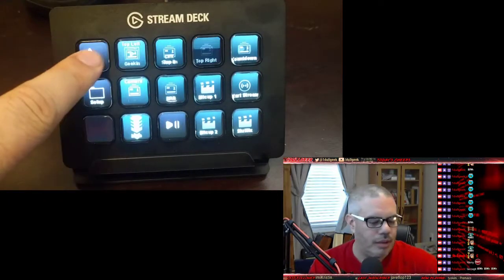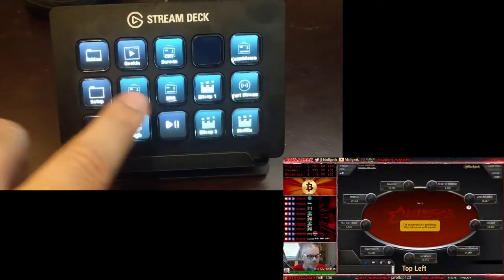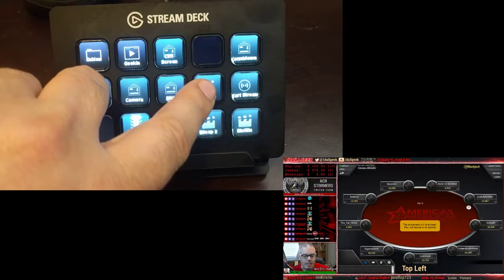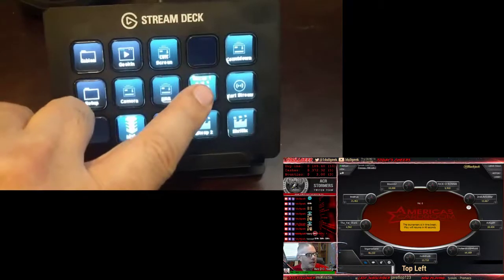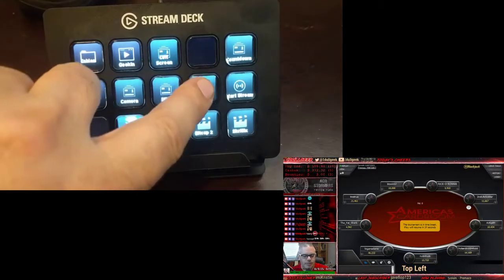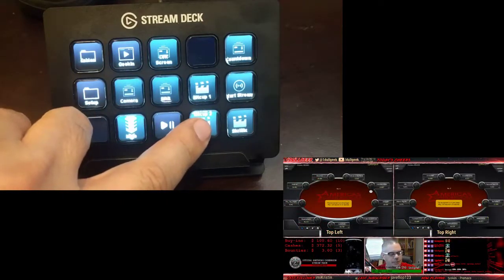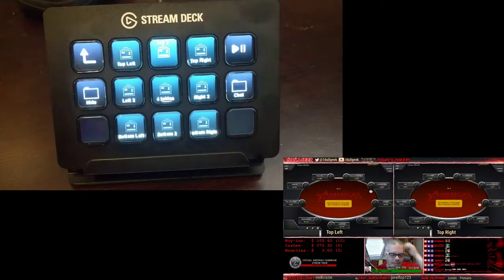Over here, when we go back over here, you can see that I've got this BitCup 1 and BitCup 2. Basically what these guys do is they turn on the BitCup or turn it off. This is for the 1-table scene, and I've got a 2-table scene where I might want to turn on the BitCup or turn it off. I just added this recently, and the reason I do that is because that BitCup, holy mackerel, does it use up a lot of CPU. So I've gotten to a point where I'm thinking about whether or not, sometimes I want it in there, sometimes I don't want it in there, etc.